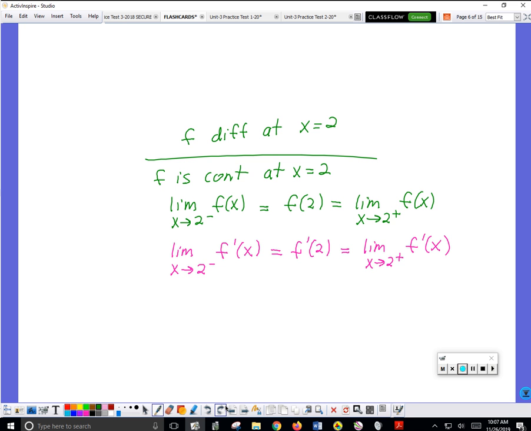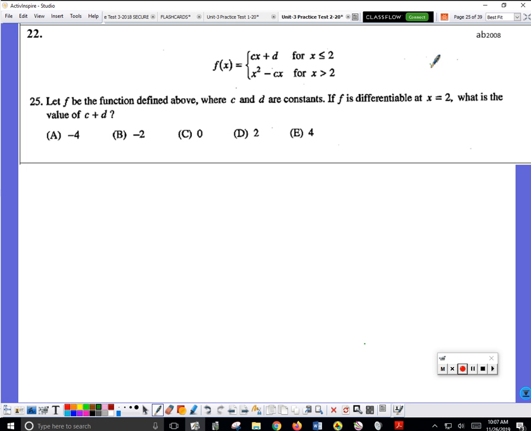Okay, so back to the problem. Because I remembered that flashcard, I'm going to write that down. I'm going to say the limit as x approaches 2 from the left of f. Oh, caution. I've seen a lot of people doing this. A lot of people are not writing anything here. That's equivalent to asking me to do this.